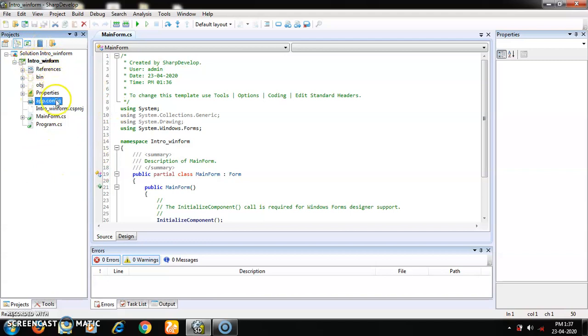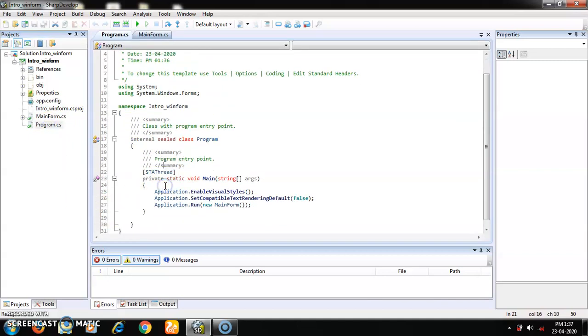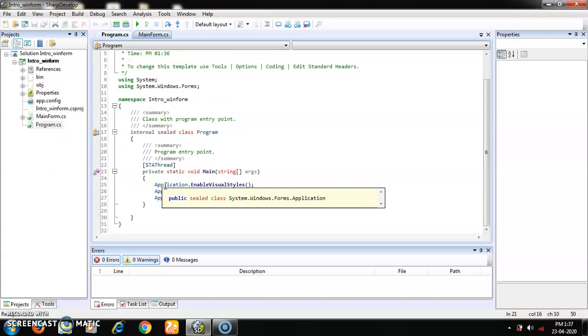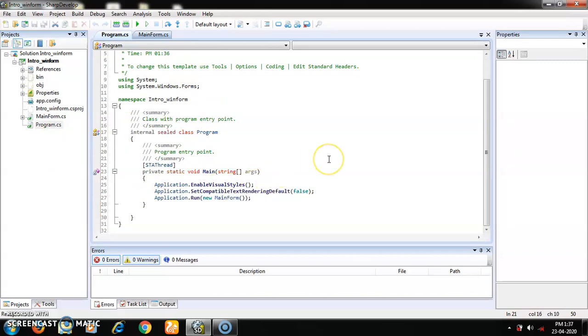In this bundle we'll have two different program files with a .cs extension. In program.cs, we are free to write our C# code, that is the object oriented concepts which we have already learned. The execution will begin from this Main.